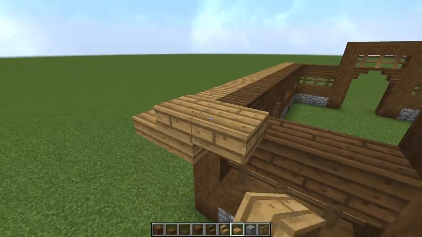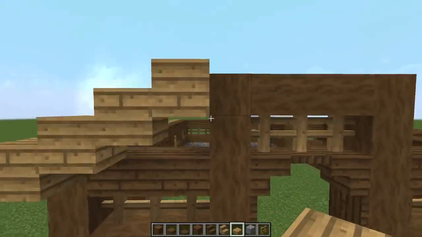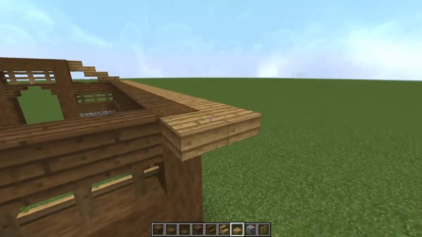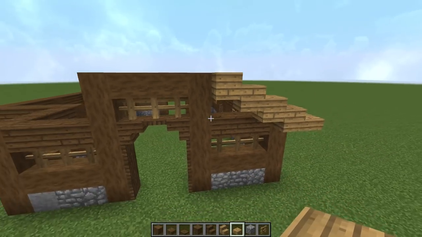Okay, now we're gonna go up on every other one double slab till we get to that point right there on that end. Let's do it again on this side. Super simple roof. This is an easy one, watch. So you go here, here, up in a little stair pattern, doubling the slabs.